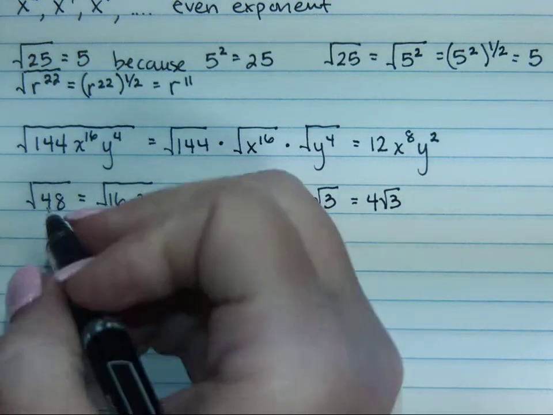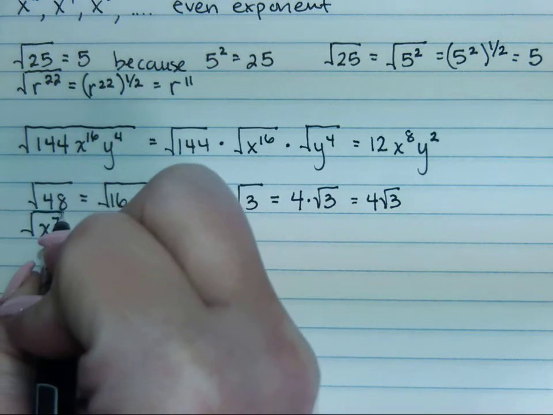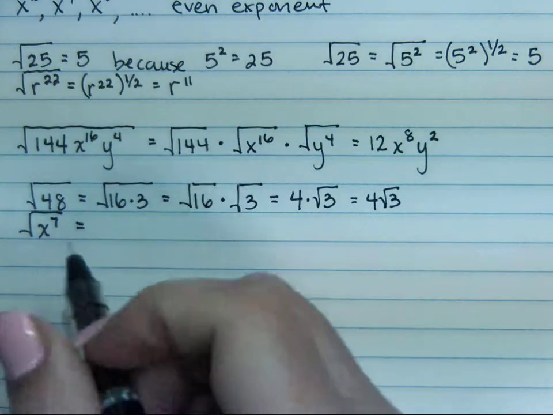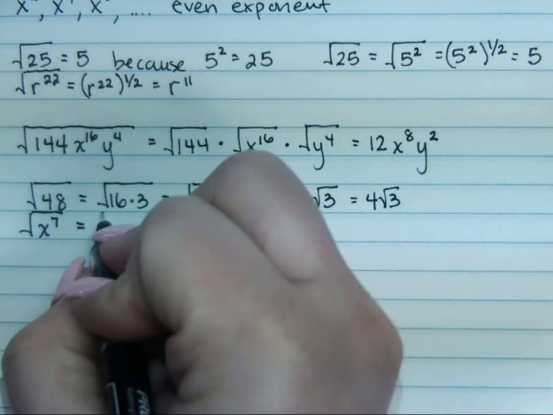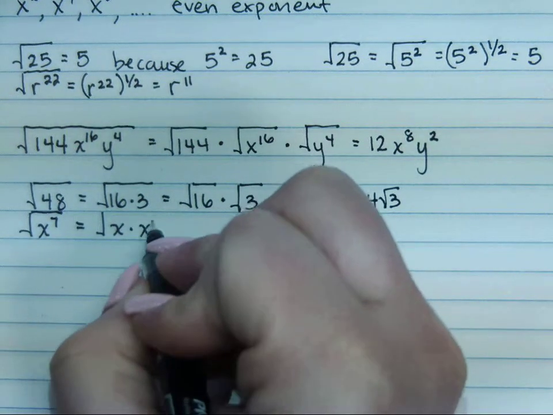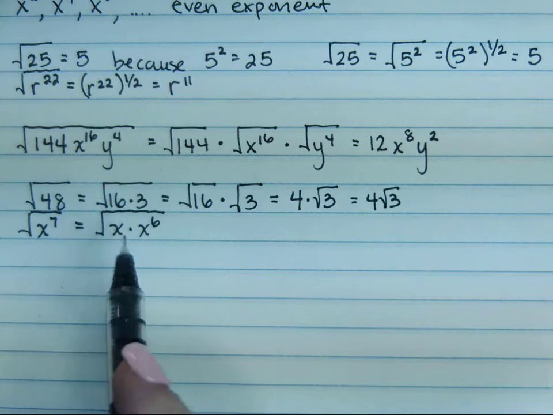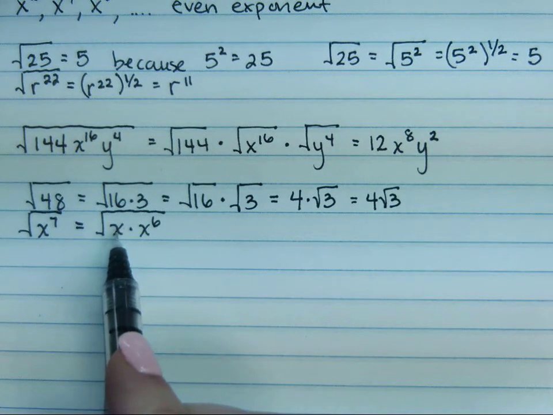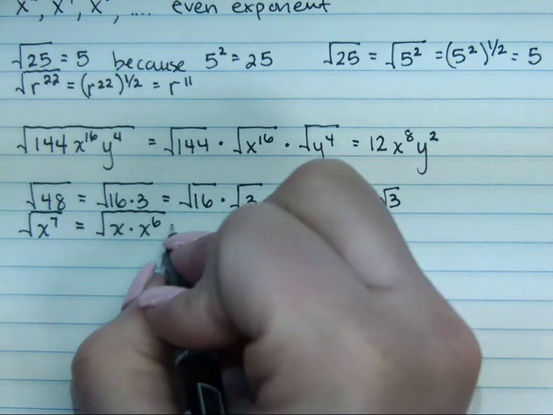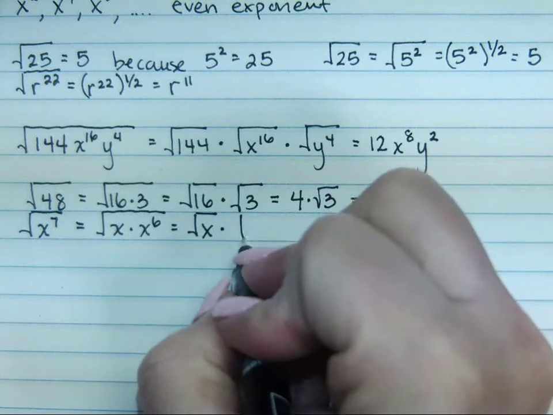Now the same thing is going to happen when you have variables. So say I have x to the 7th power. Well, your job is going to be to break this up into just having, say, one of the x's and then all of the rest that are the evens. So when you have an odd number, you want to split off just one of them and keep all the rest to be able to use your perfect square. And again, if you really want to, you can split this up so you can see what's happening.